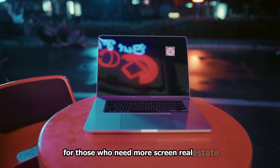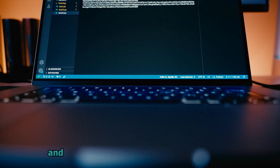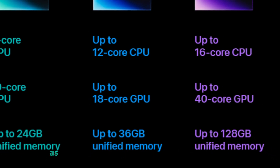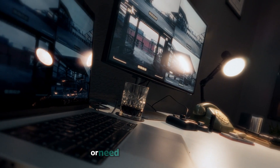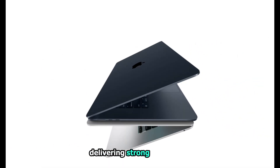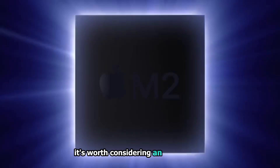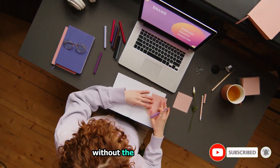For those who need more screen real estate, the MacBook Pro 16 offers a significantly larger display, better cooling, and the power to handle the most demanding tasks, especially with the M3 Max chips. Just be careful about which processor you choose, as there are major differences between the models. In summary, if you're doing creative work or need a powerful machine, the MacBook Pros with the M3 Pro chip are excellent, delivering strong battery life, quiet operation, and impressive performance across the board. But for professional creators, especially in video editing, it's worth considering an older model with the M2 Max chip, which may perform just as well for your needs without the additional cost.